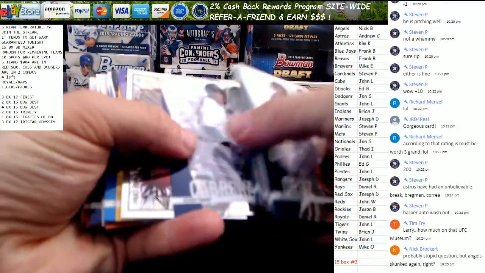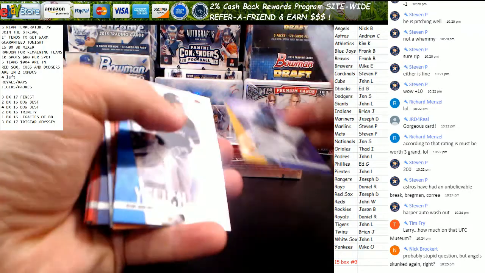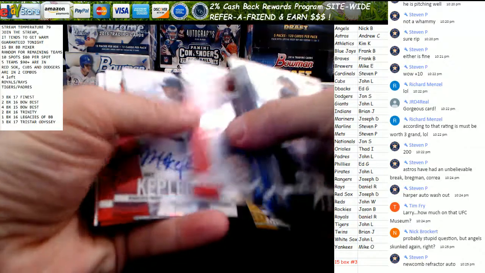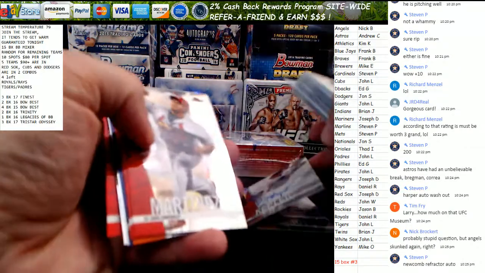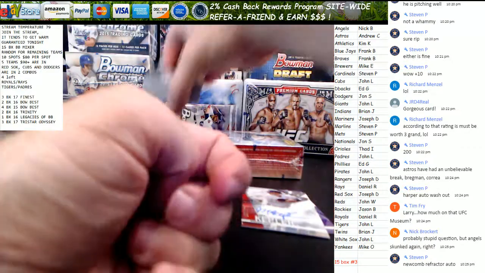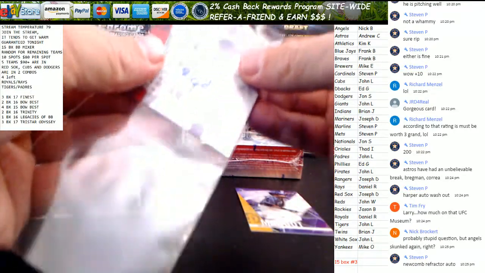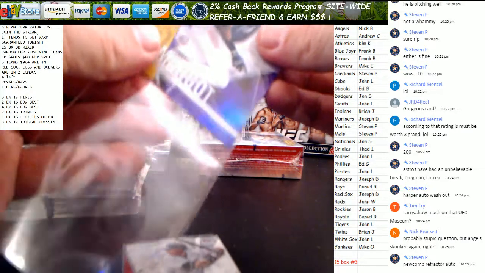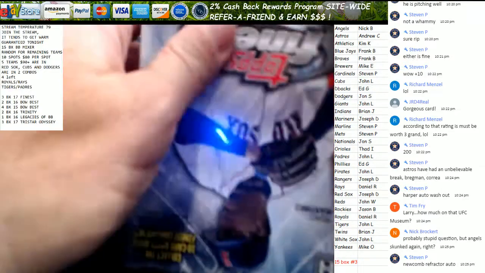Griffey Finest reprint. Trout breakthroughs. Purple Margot for the Padres. The auto Max Kepler, Twins, with a pretty nice break for Brian. And the last box.